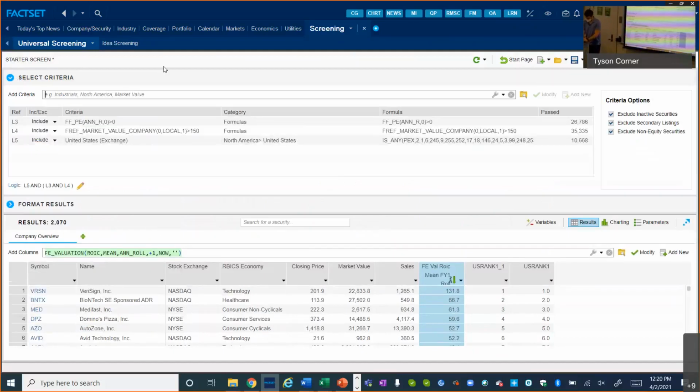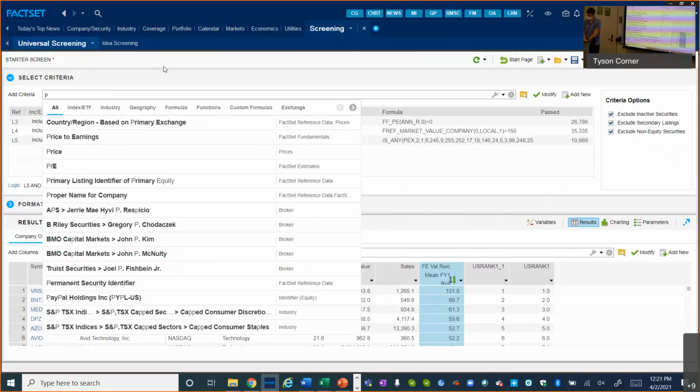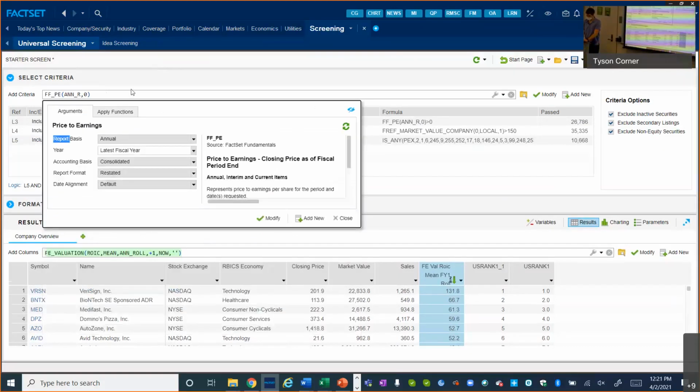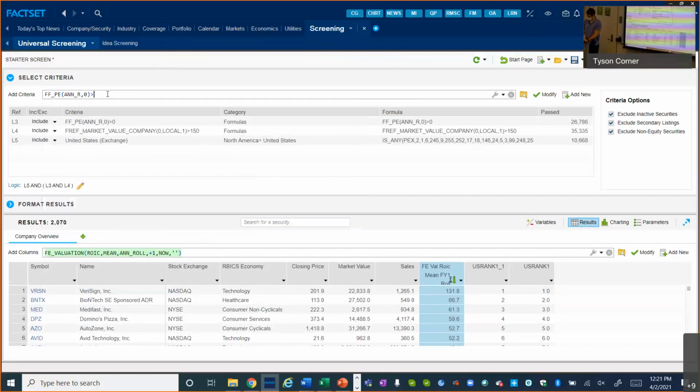So what you're gonna type in is price, and you immediately see price to earnings. This fundamentals one. Click on that, double click on that. Click into the formula and just put greater than 0. If you put greater than 0, what does that mean? That means that your company's earnings are going to have to be greater than 0 so that the price to earnings shows up as a positive number. So you're just screening for something with any earnings. If they have any earnings at all, we're including them into this group. And then just click enter, and it should come down into the bottom, down here.